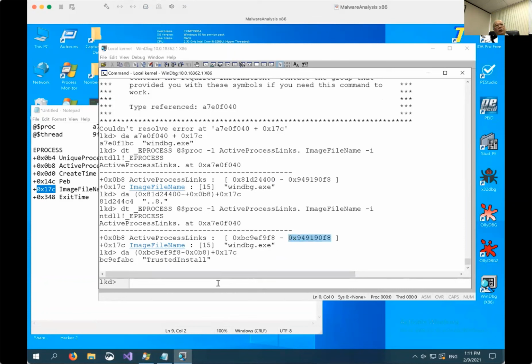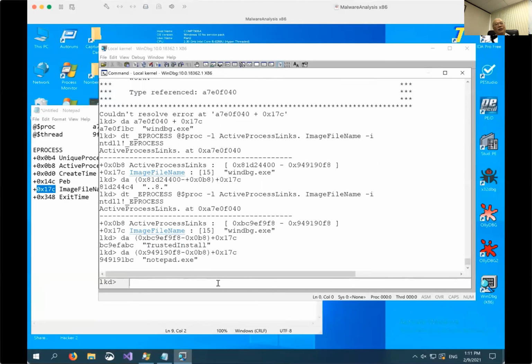We can also use the backlink to find the previous process location. The only thing we need to do is change the front link address of WinDbg to the backlink. Now you will see that WinDbg sits between the process notepad and TrustedInstaller.